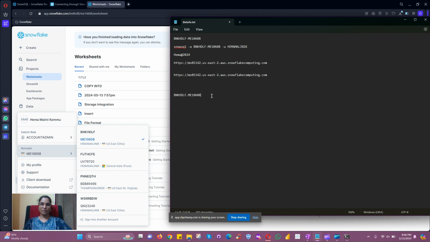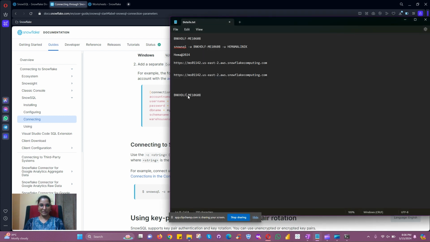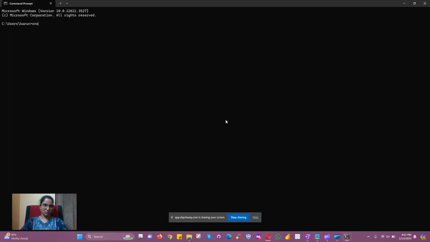So when you want to connect that to the SnowSQL, you need to modify that. If you go to this documentation here about the SnowSQL, you see, we should name the account name as my organization hyphen my account name. So that should be the format. So when you copy that from there, you will be getting the value with the dot. So you need to replace that with the hyphen and then use that as a connector. And this hyphen u is nothing but the username, whatever you use to log into your Snowflake account. So let me connect to the SnowSQL right now.